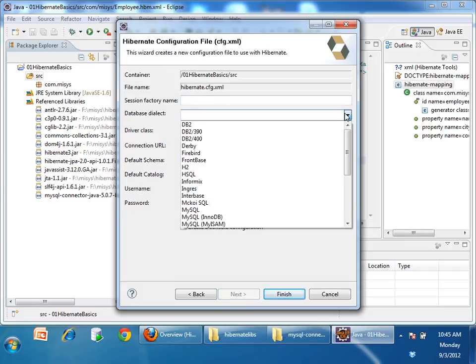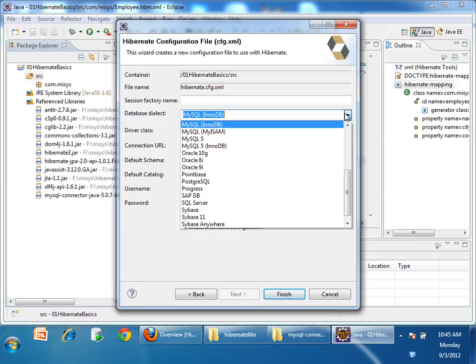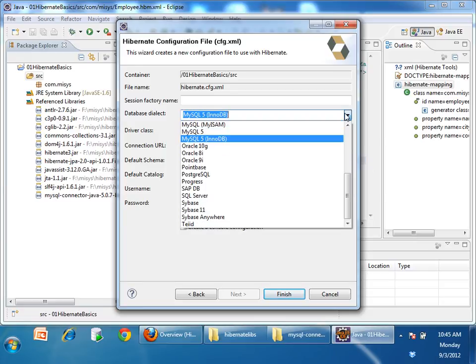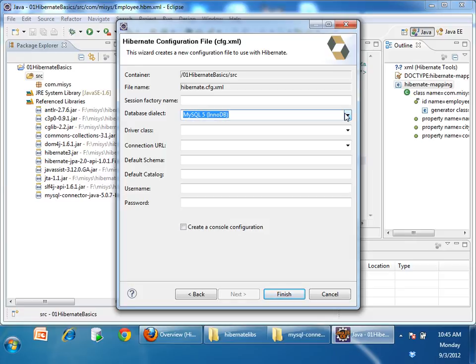I'll select MySQL. Okay, select MySQL 5 InnoDB. There are different versions of MySQL. For the current version which we are using, MySQL 5 InnoDB, and here it is giving you the driver automatically, the MySQL driver.